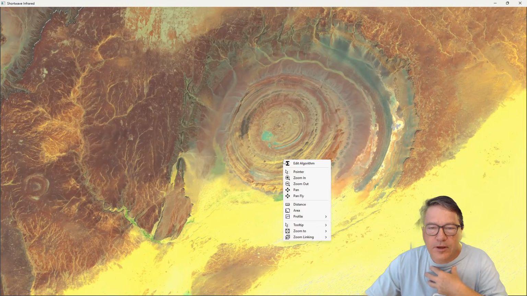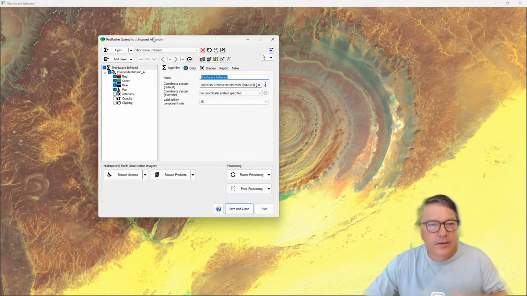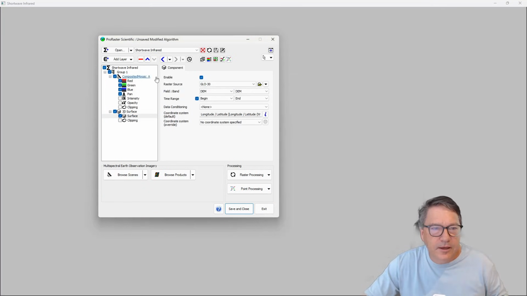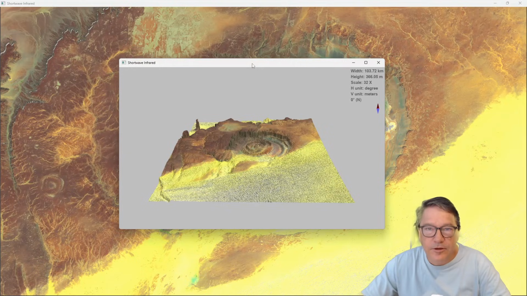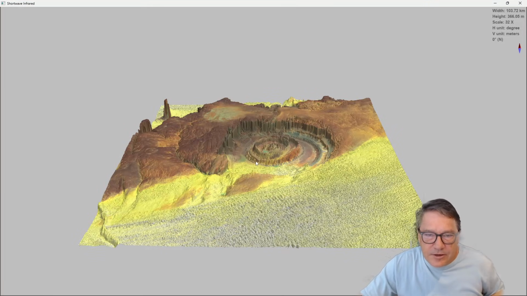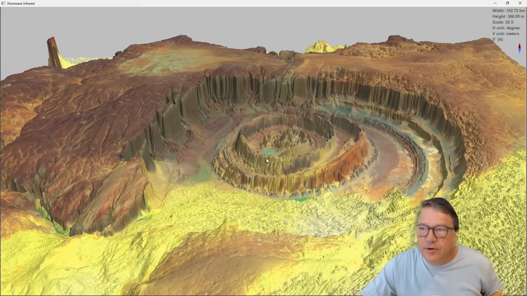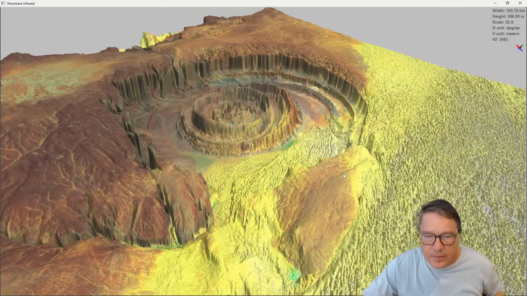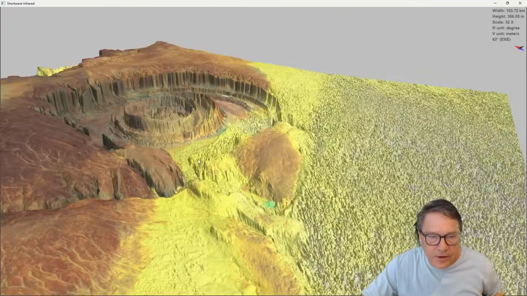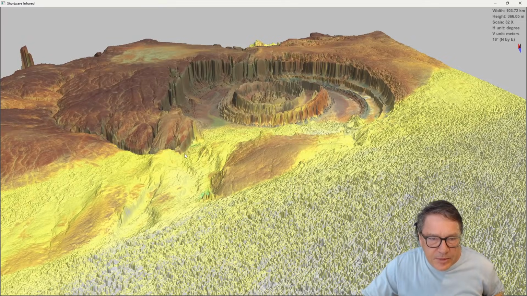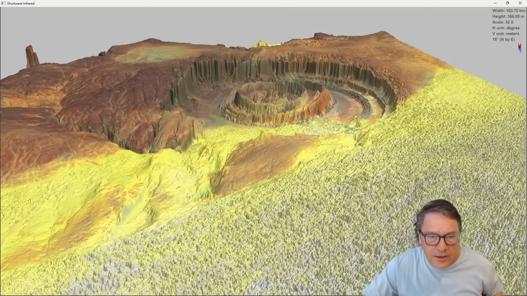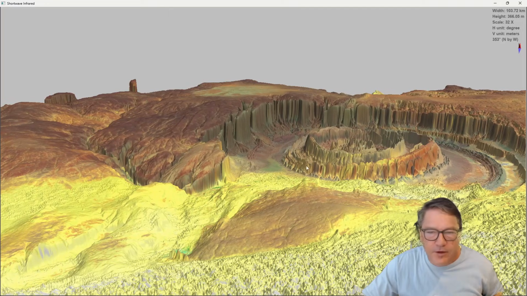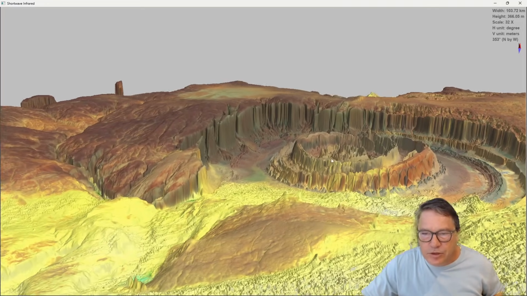So let's go back to our 3D. So I'm just going to add in a 3D surface, connect that to my Glow 30 data. There it is, finally. Okay, so looking at this now, I won't bother to adjust the scale, but you can really clearly see all these sand dunes in this southern area, and possibly, imagine that this has all been filled in by sand, and that in the past there was a river flowing out of here and eroding this structure.